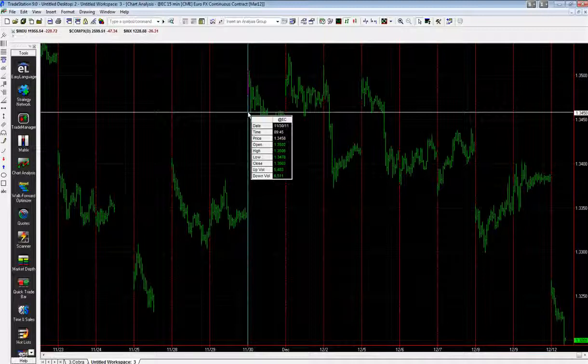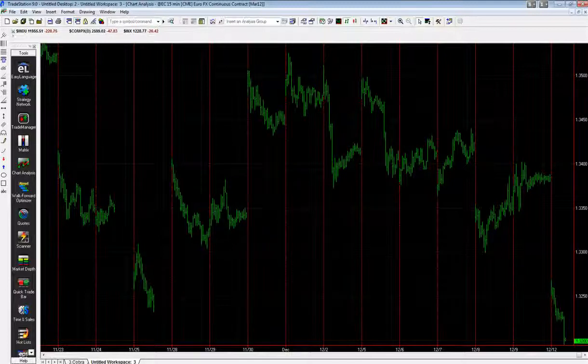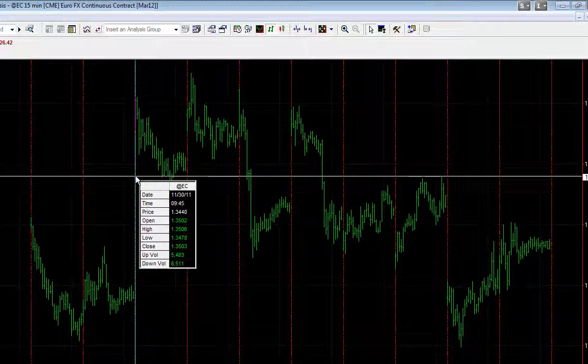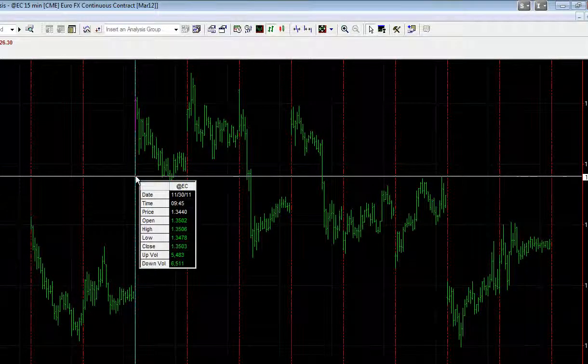So if it starts at 9:30 Eastern Time, 8:30 Central Time, your first bar is going to be 8:45 if you're in Central Time, since it's 15-minute bars, or 9:45 if you're in Eastern Standard Time, or 7:45 Mountain, 6:45 Pacific Time. And this is a setup for 15-minute bars. If you were to change this to 5-minute bars, this would be 9:35. If you were to change it to 1-minute bars, it would be 9:31, and that's based on Eastern Standard Time.